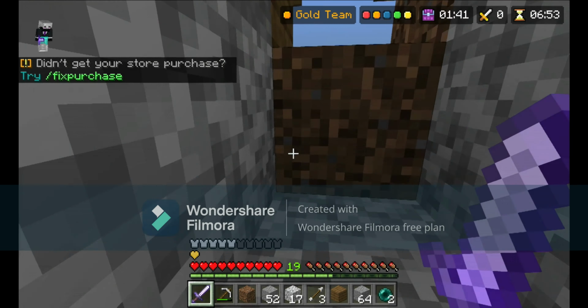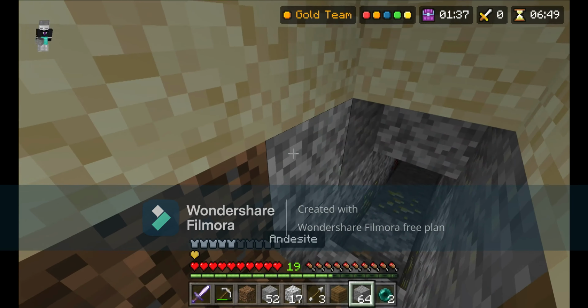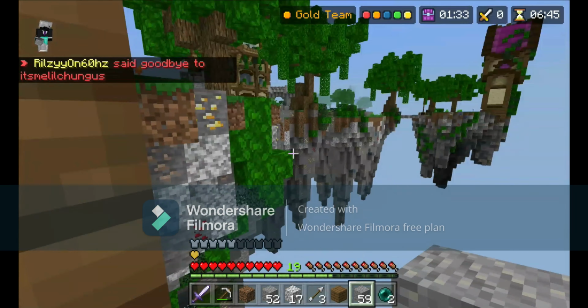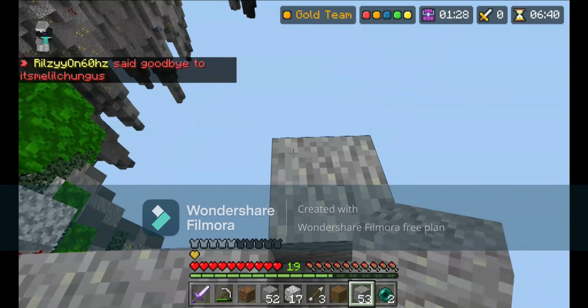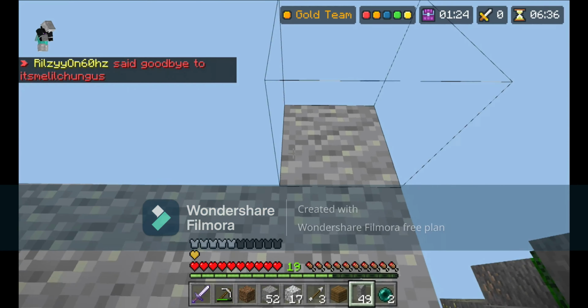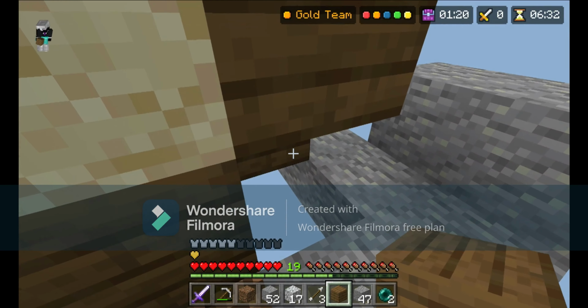Then what you're going to want to do is come over here, look for the side that has this, then build out in the opposite direction. Okay, do that. I want to put some blocks up here. Hopefully it doesn't see me. And then you're going to want to put blocks right here. And remember that spruce plank that we kept? You're going to want to put that right there.